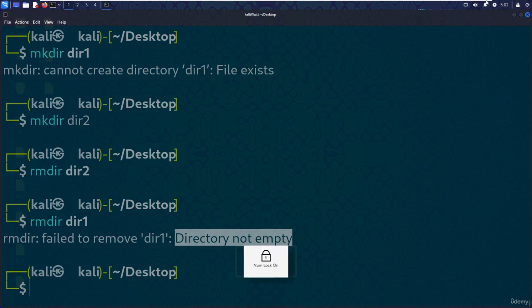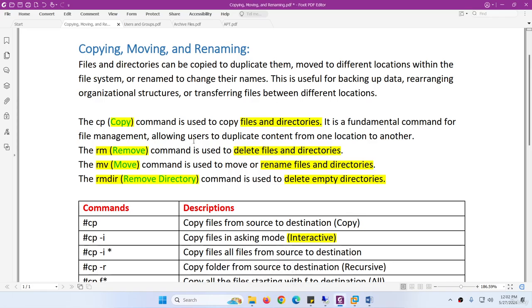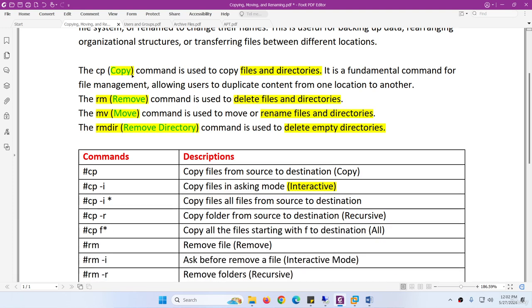That's it. This was all about how we can copy the file, how we can move the file, and how we can rename files and folders. In that case, we use the cp command, and we use the rm command for a different purpose. We can delete files and directories as well.